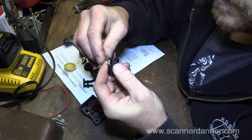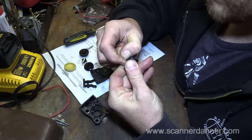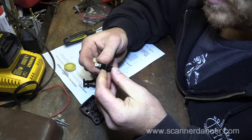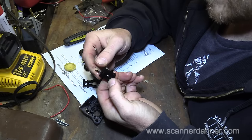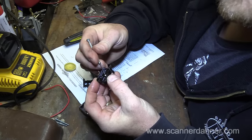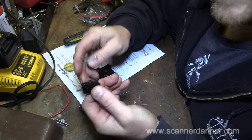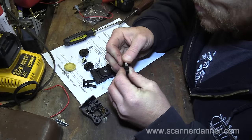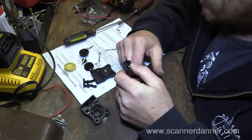Really wasn't too bad. Let's see what the other side looks like. Hard to say. We could drill this rivet, take the internals apart. But there's definitely a little discoloration on these. I bet you I could have taken this apart and just cleaned this. Seriously, I bet you I could, taking this all apart, clean these off real good with sandpaper, and then plug my leads back in.